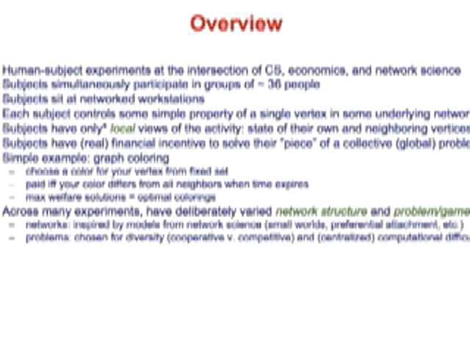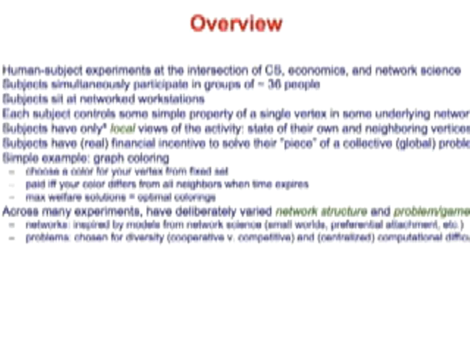So this is a very literal slide describing to you the framework in which these experiments take place. We've been running human subject experiments that I view, as you'll see, very deliberately at the intersection of topics in computer science, economics, and the term that I always put scare quotes around because it's a relatively new term, which is network science. So we bring in basically about 36 human subjects simultaneously into a laboratory, and everybody sits at a workstation which is interacting with a server system that we've developed down at Penn.